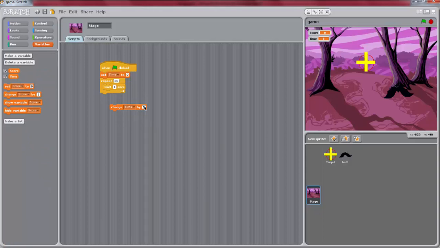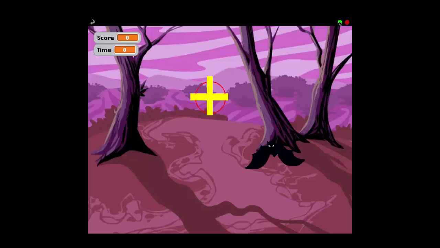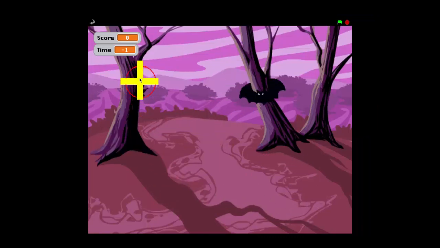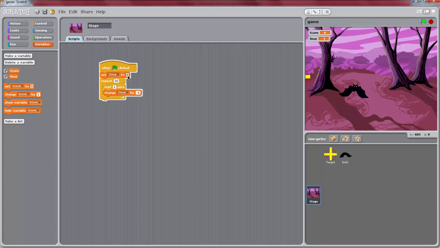Obviously we're going to count down, so we're going to go by -1, and I'm going to drop that in there. So it's going to repeat this part 30 times. It's going to wait 1 second, change time by -1. Let's just quickly test it. Time did not get set to 30, so we need to change this bit to 30. Remember, set time to 30.